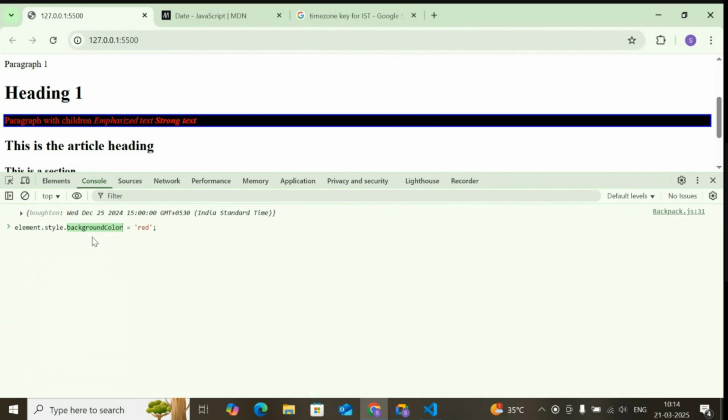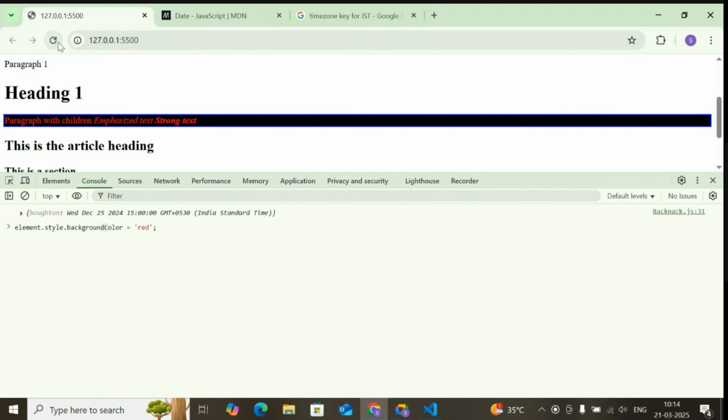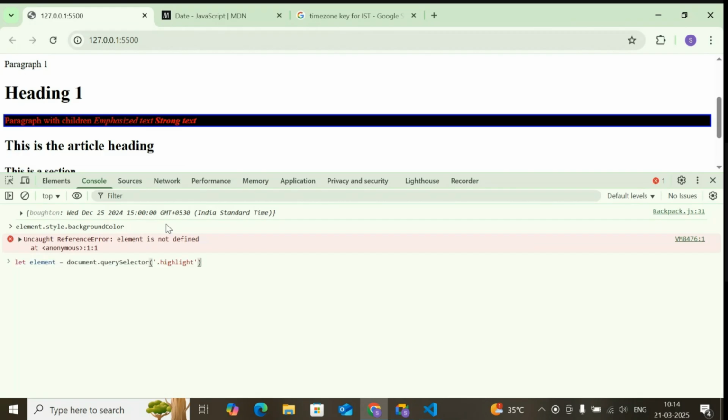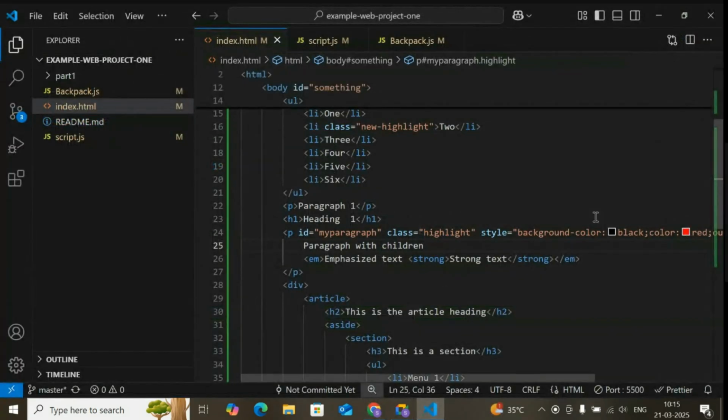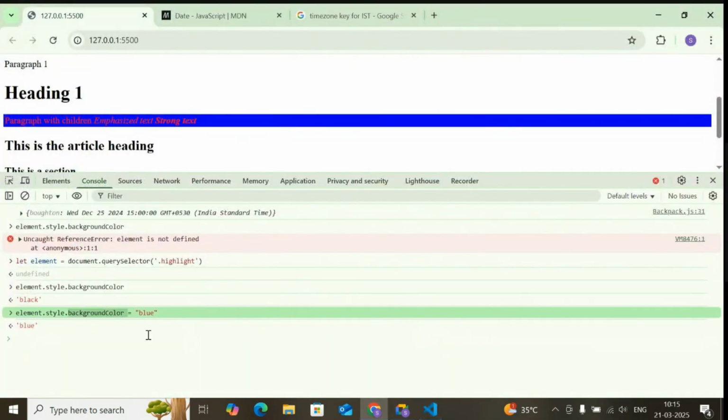This is called camel case syntax. So this exactly translates into this. By specifying here, you see the background color from the element, it's black. Now if I change this to blue, it's blue. So in CSS, we specify it with hyphens, and in JavaScript, we specify with camel case letters. That's the only difference.